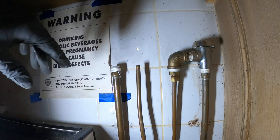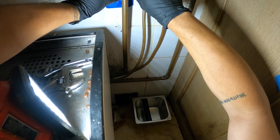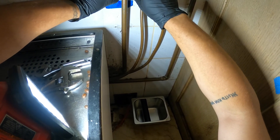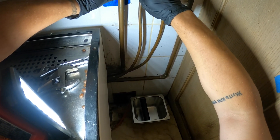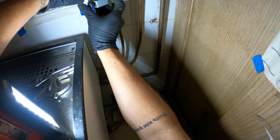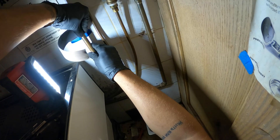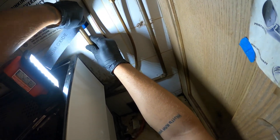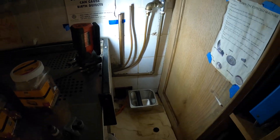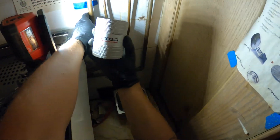I want to make this thing nice because my OCD is kicking in if I leave that. We do have slack, it's fine. So let's cut this out, prep everything, press it on — this actually really shouldn't be too bad. Just going to sand down the edges of these pipes so everything is nice and clean on both sides. Afterwards I'm going to deburr the inside and the outside of the pipes with the deburring tool.